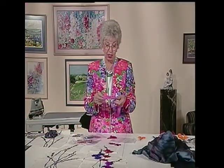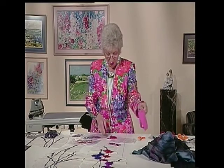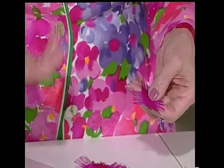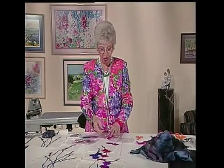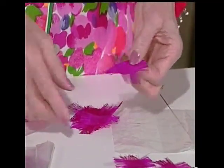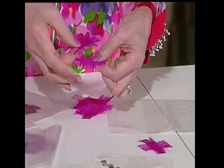Now, he struggled with this a while, and he said, is there anything easier you have to ravel? So what I came up with is all of these just thin, very thin silks, and they just ravel when you look at them. They really ravel easily, so they were just great. And they're all these wonderful, vibrant colors, so they seem to be perfect. So you can see they're just squares raveled out. And so what I did is I placed those there because I wanted not a square-looking flower, but a round one.